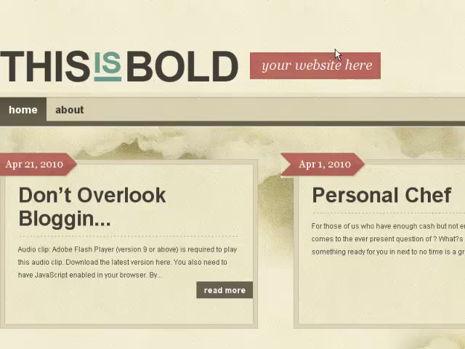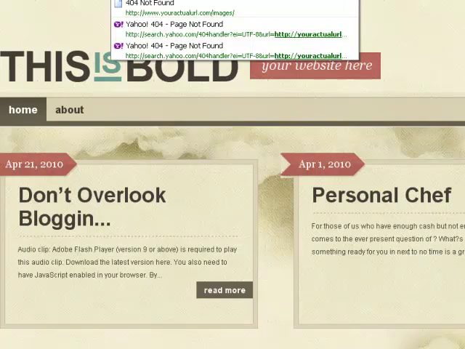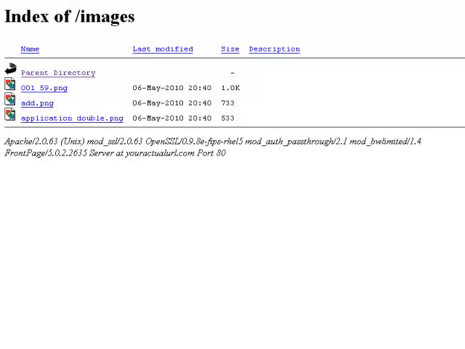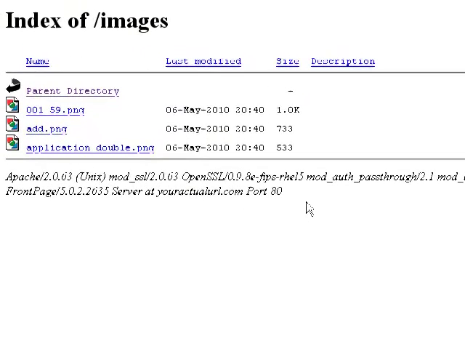Now, assuming that this is your actual website here, if you would just go to your actual URL dot com and type in images, right? So just go to your website name.com/images and you would be able to see the default images folder here and any of the images that you've uploaded to the default images folder. Now this is just one example. Any other folder that you have in there as well can be accessed using the same methods.